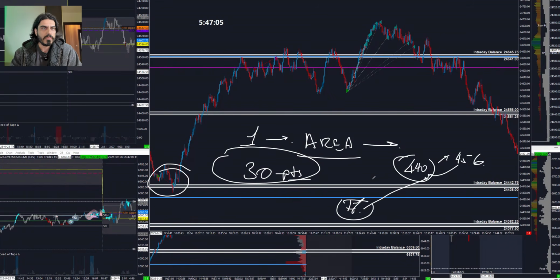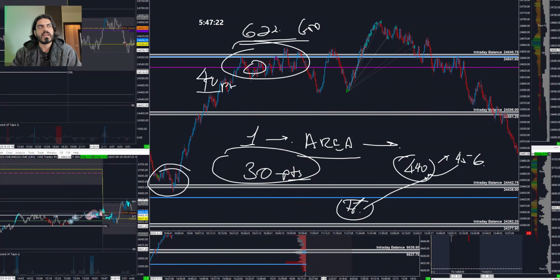It's not like areas are going to be super precise, but if we can get within like 5 to 10 points on the NASDAQ within the area, that's going to make a lot more sense. It's the same thing here. Here I get short at 622. Where's the area? 650. This is too big of a gap. It's nearly 30 points at that point. So I need to have a 40-plus point stop if this is going to make any sense.